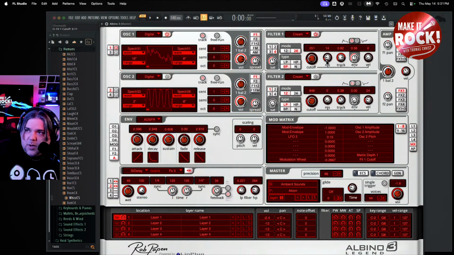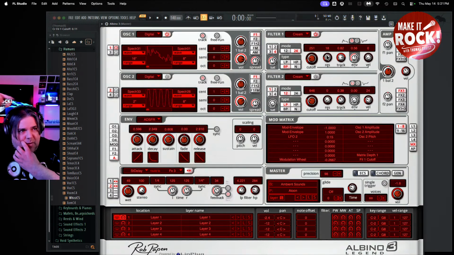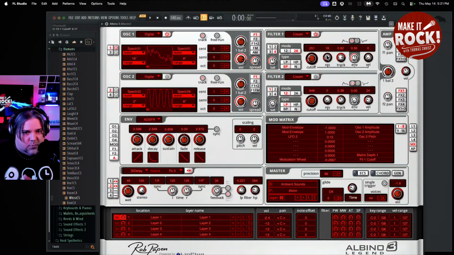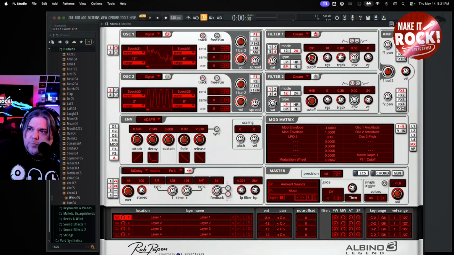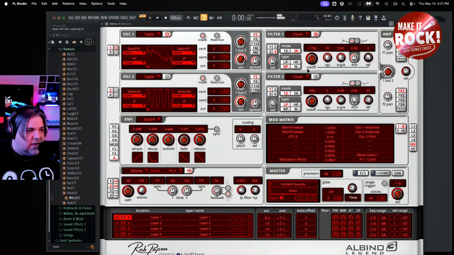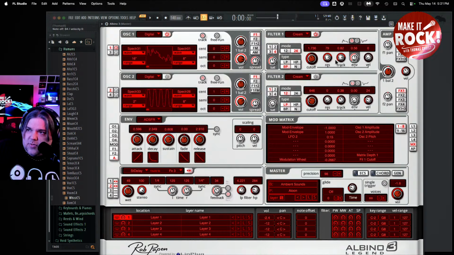And then as you come up, the more this resonance is, the higher the amplitude and the frequency width of that band pass will be. So it kind of sweeps through the frequency spectrum. Think of it as like a bell curve. So that's a nice thing. Then you have the envelope as well.